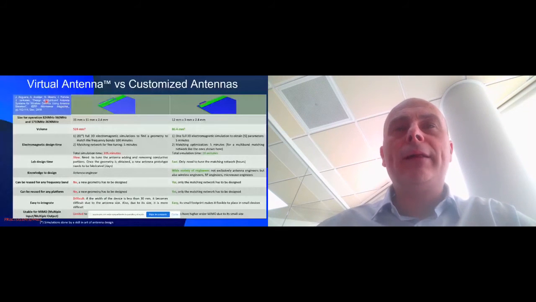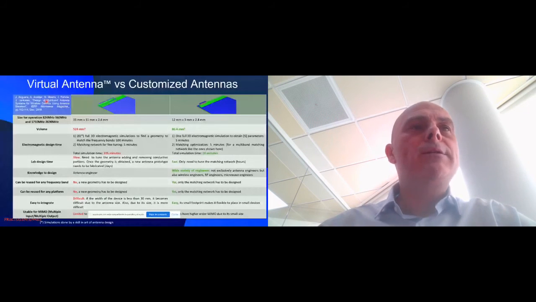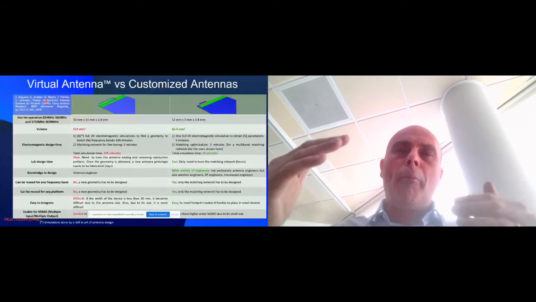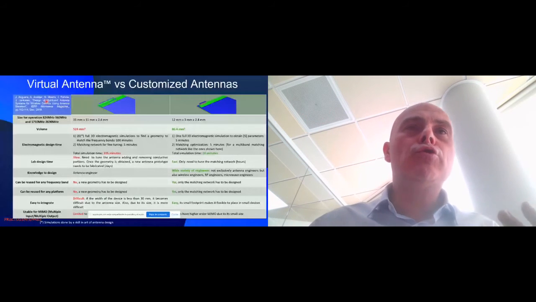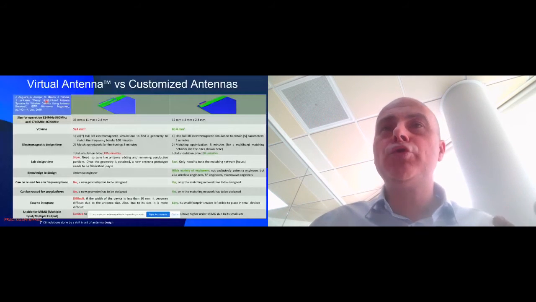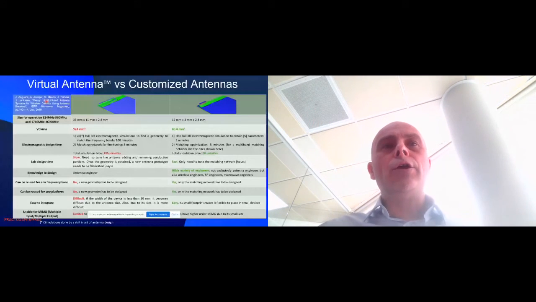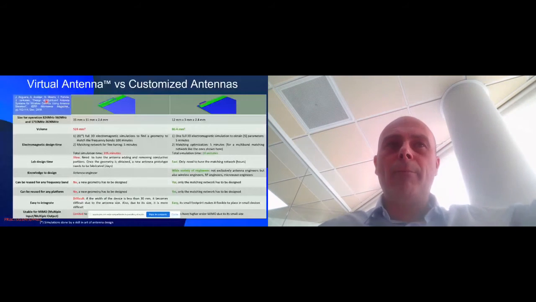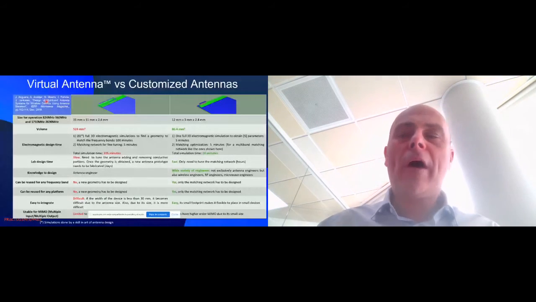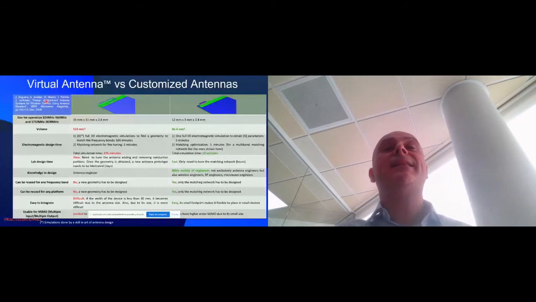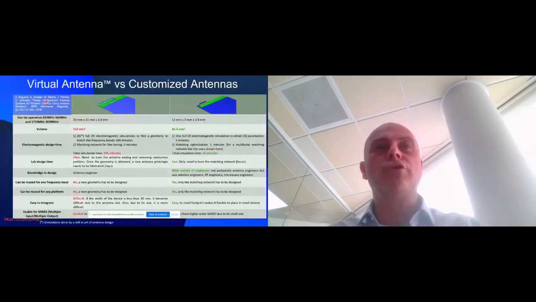Let's have a look at this illustration. By the way, it's published in a very nice magazine, IEEE Microwave Magazine. You can have a look, where we compare some customized antennas with the antenna booster. In particular for these frequency bands, for multi-band, you can see the volume we get for several samples. It's about 1,000 cubic millimeters. But for the antenna booster, it's 10 times smaller, as we saw.